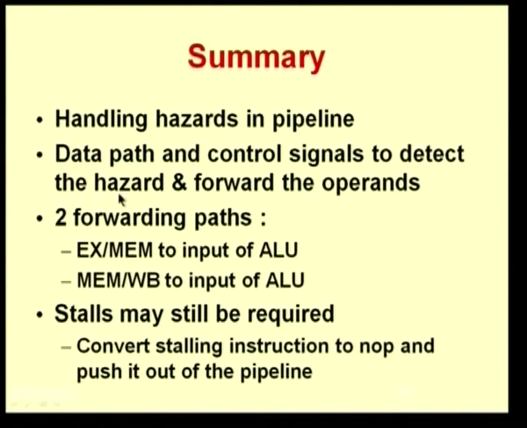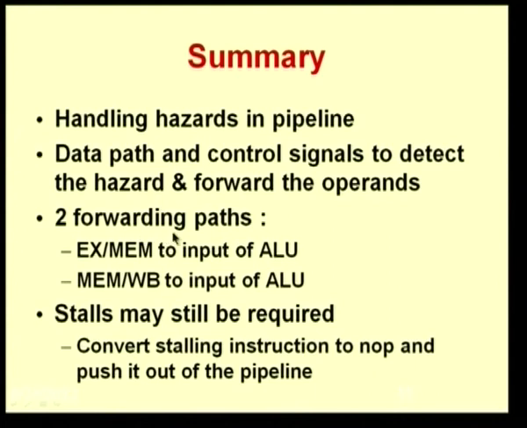Let me quickly summarize what we have been looking at in today's lecture. What we looked at is handling of hazards in the pipeline. Of course, we have been looking at the MIPS pipeline. Specifically, we have looked at the data path and the control signals to detect the hazard and forward the operands. Okay. So, how is it that we identify the data path? How do we generate the control signals? This is what we have looked at.